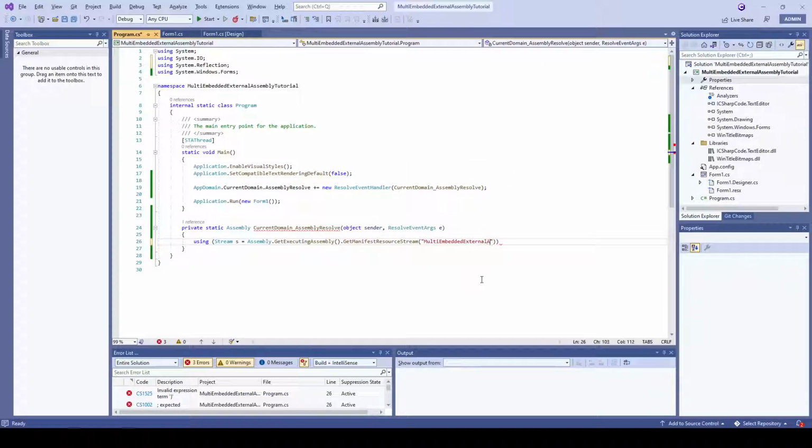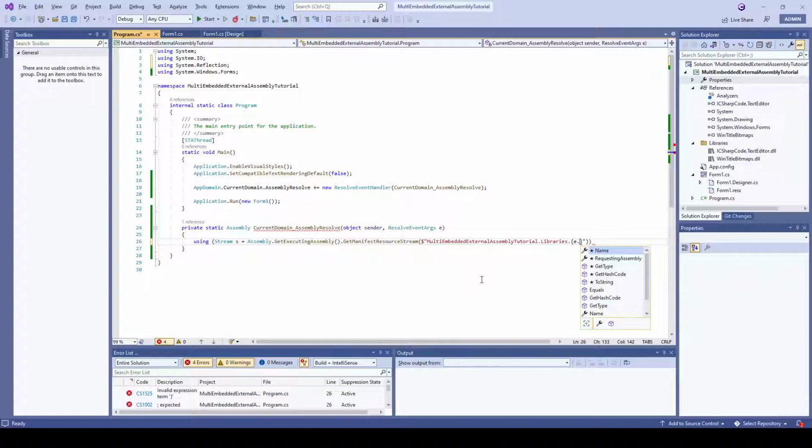You would type the super long namespace, then the folder, if you even chose to do one. I'd recommend doing it so you know where they all are. Then type. Now, don't type anything else yet. We're actually going to add a $ sign here first. That way it's like string.format, but shorter and easier to use.